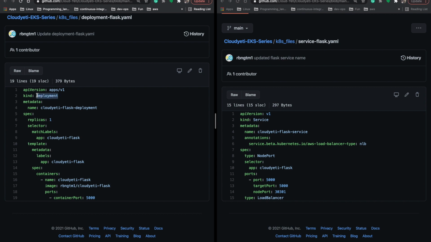In this example, you can see we have a kind of Deployment and a kind of Service, and based on that we have different API versions over here. Note the attributes we specify in the spec section vary on the kind. So deployment file attributes only apply for deployments and service file attributes only apply for services.